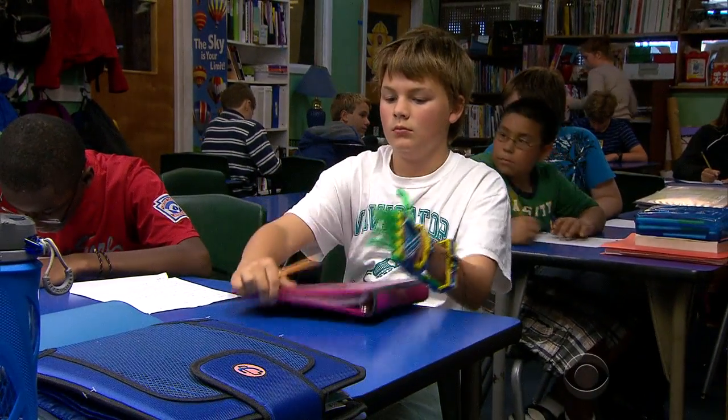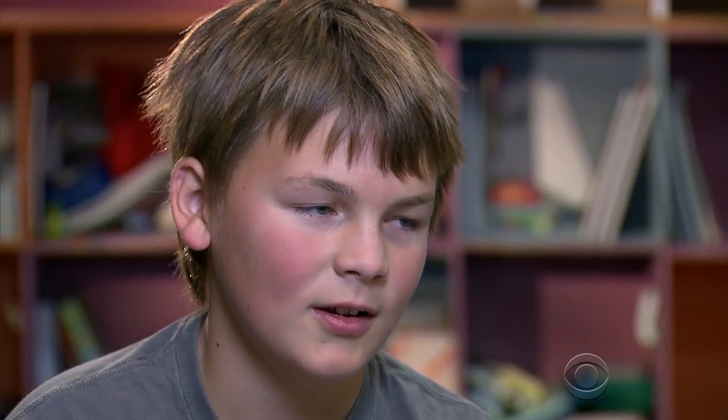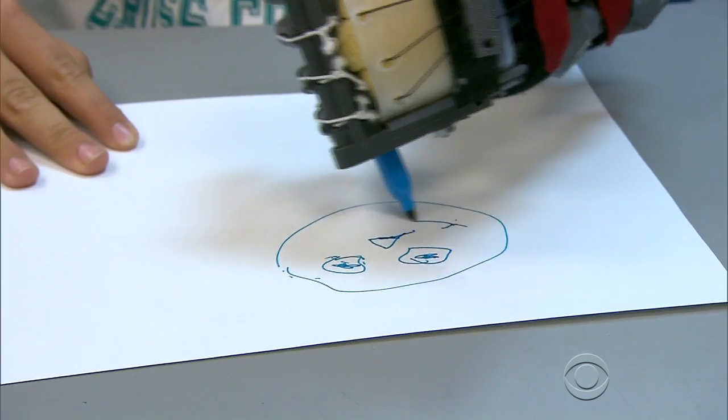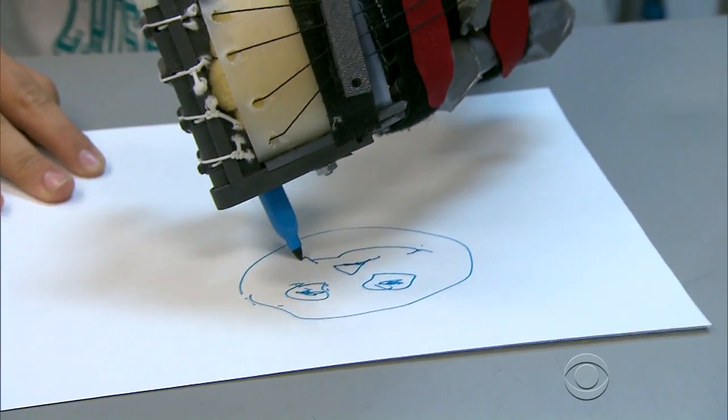He took the idea to his son. I thought it was a little crazy — we can print all these fingers and then clip them all in, it was a little too much. The first time you saw it and when you tried it out — it was pretty awesome. I could pick up a water bottle, I could pick up my pencil. Making your kids happy is like the most rewarding thing you can have as a dad.